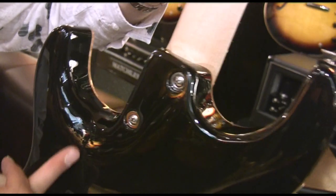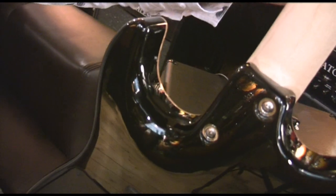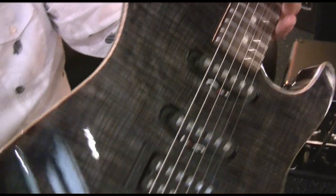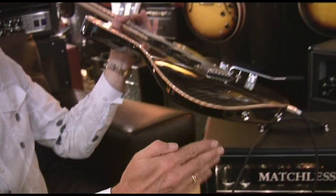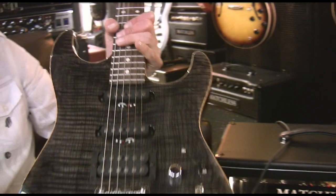Beautiful, as always with Andertons. It just comes beautiful, and it's so beautifully made. It's all here as well. Look. So it's a step up from an SE or a Squier, really.